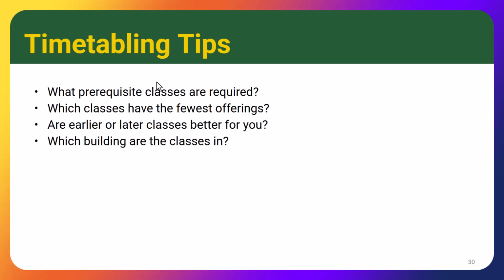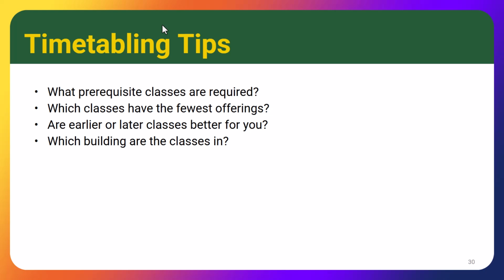Another really important aspect to ask yourself: are earlier or later classes better for you? So ultimately with university, you have a lot of flexibility in terms of when your classes are and how you make up your schedule. So with that, I would ask you to be honest if you are an early morning person or if you are someone that likes to wake up a little bit later and take afternoon or evening classes. Whatever it may be, choose classes that fit with your lifestyle, as I find students that try and force themselves to either be up early or go to school late, whatever it may be, they tend to struggle more. So just be honest with the type of person you are and try and pick your classes accordingly.